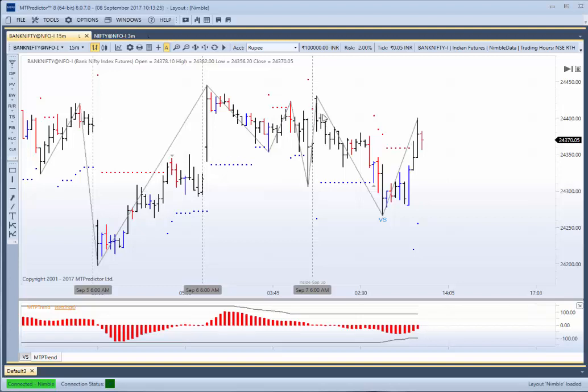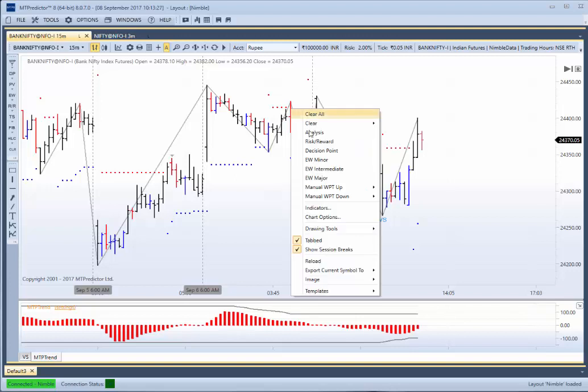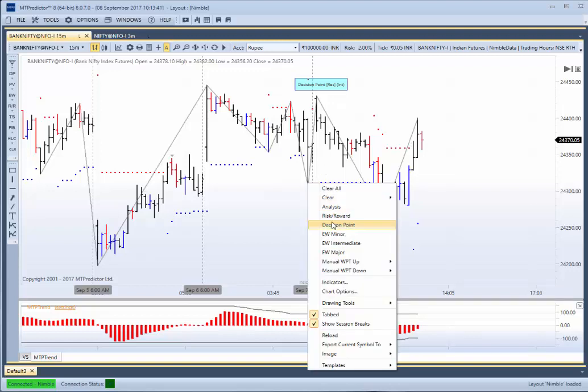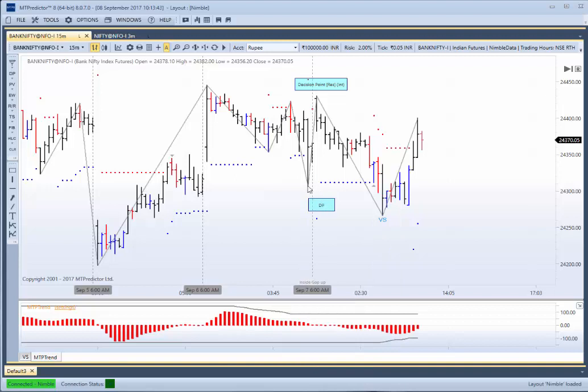So before today opened, which was here, we'd have gone back to this high, placed this as a potential resistance. You see the market didn't quite get up to this level before reversing off. There was also a pivot support zone here. So as the market was starting to decline down, you'd have right mouse clicked, done DP, and had this level on the chart in advance.